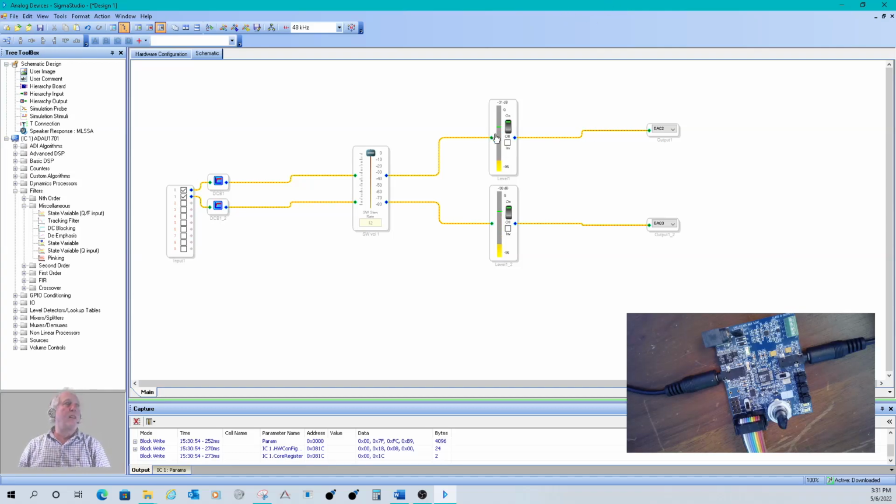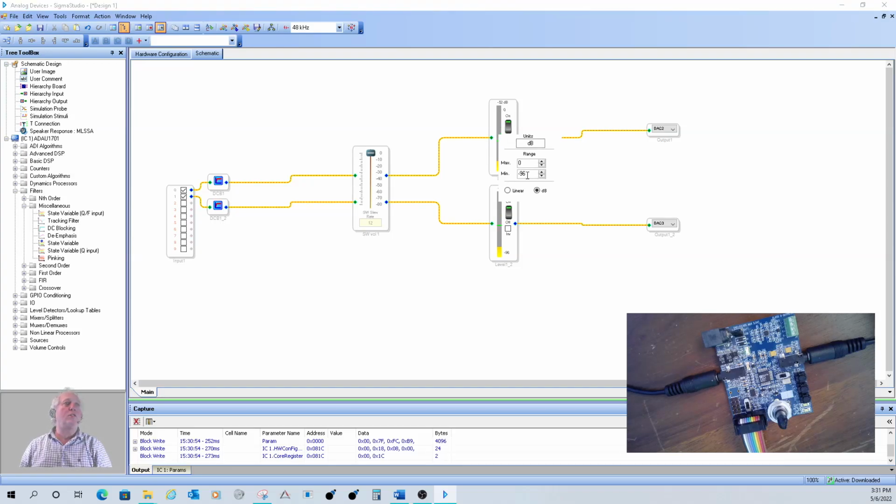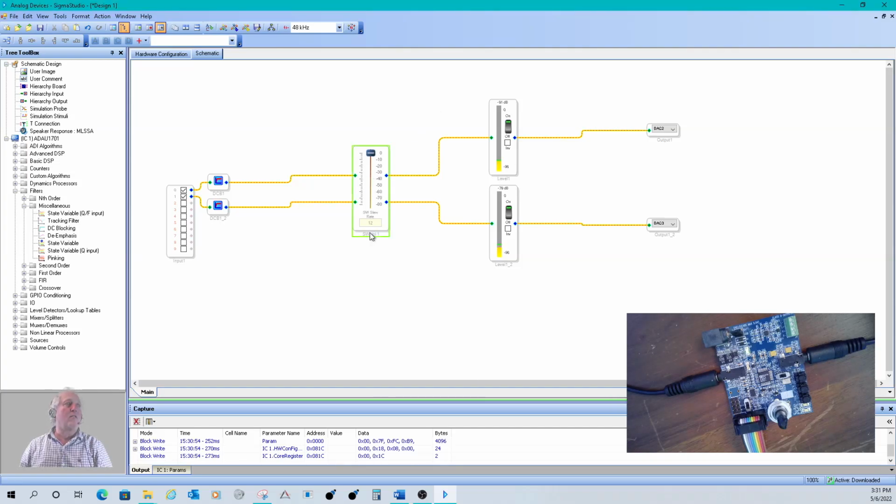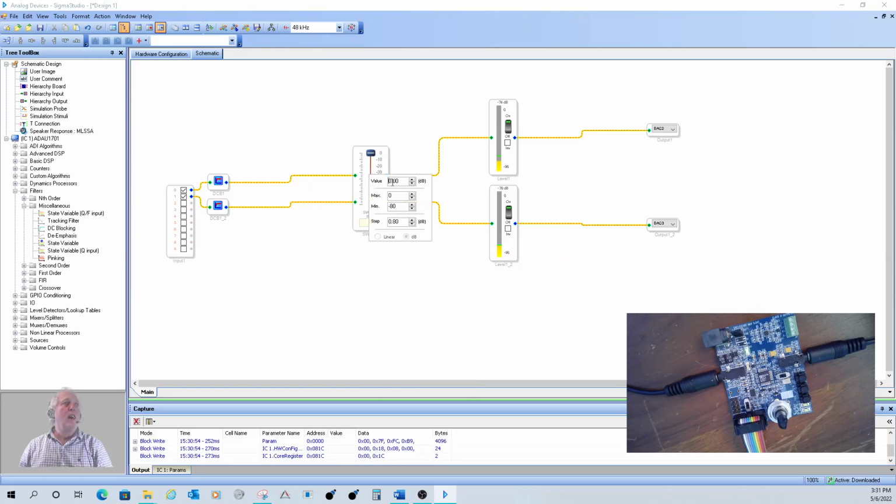On these objects, by the way, if you go up into the middle of them, you can right-click and you can change the range of the meter, the min and max, and well, units. And likewise down here, I clicked and I got reduce or grow algorithms. But if I go up here and right-click, I can set the value. I can set the max and the min because these can have gain.